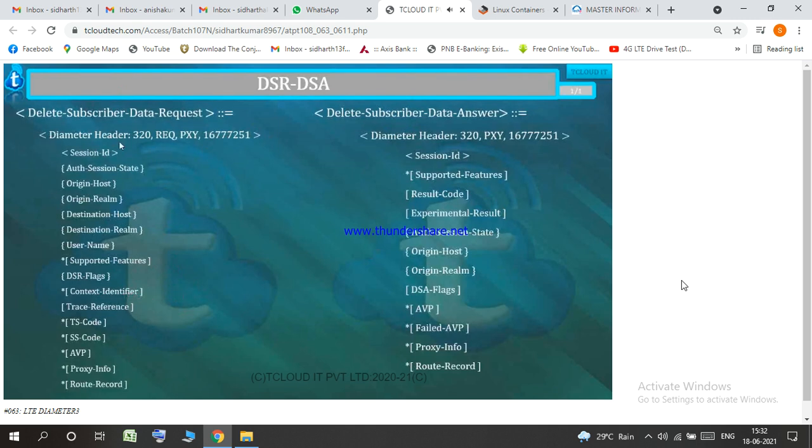So you have the Diameter header followed by this. What services must be deleted? You quote the username and you quote this context identifier. So what is this context identifier? I have already told you that the subscription data is divided into context IDs, each context ID explaining one service.